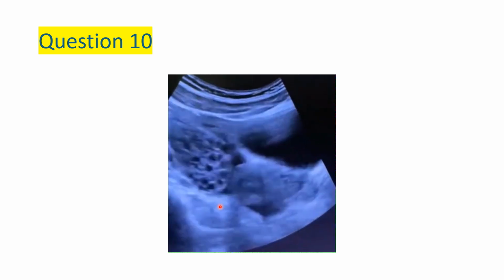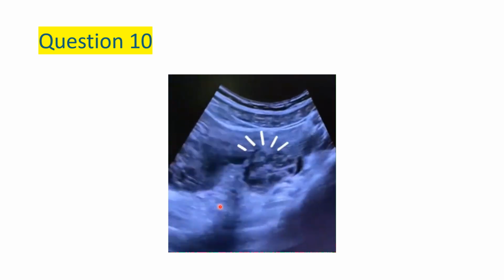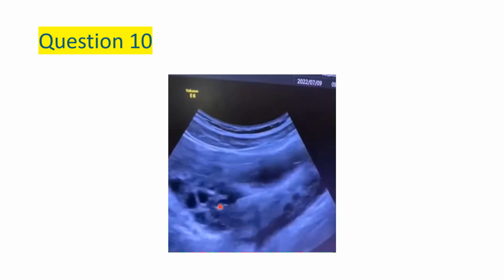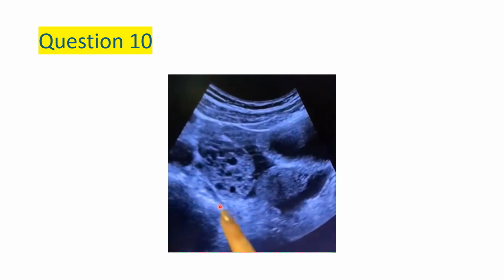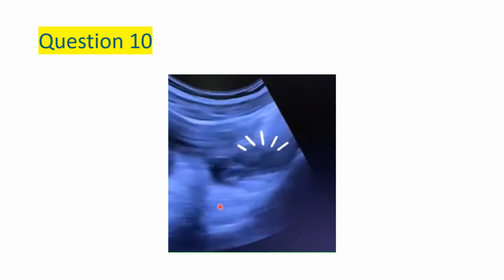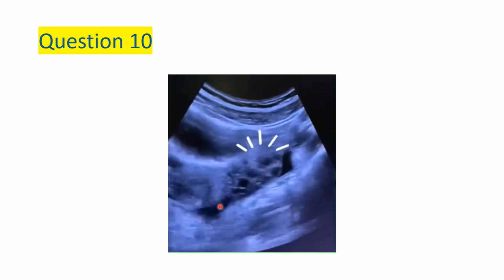So, this is ovarian torsion that is masquerading as a molar pregnancy. It looks like a molar mass. So that is cystic degeneration of the ovaries secondary to ovarian torsion. That's degeneration that happens when there's a torsion.